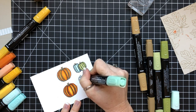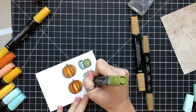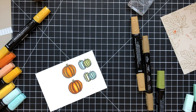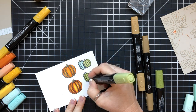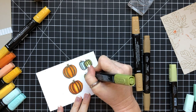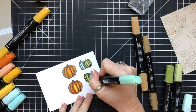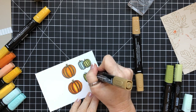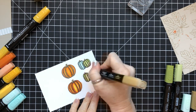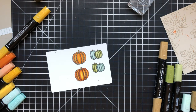And kept kind of going back over to make it darker in the areas I wanted it to be darker. And I love the second set of pumpkins even more than the first set, or gourds technically. We have a big gourd festival where I live every year in the fall, and they have purple, blue, green, white, yellow, every color you can imagine of gourds. I didn't even know there were that many colors of gourds. So there's all of my pumpkins and gourds, and then I got to cut them out with the dies.